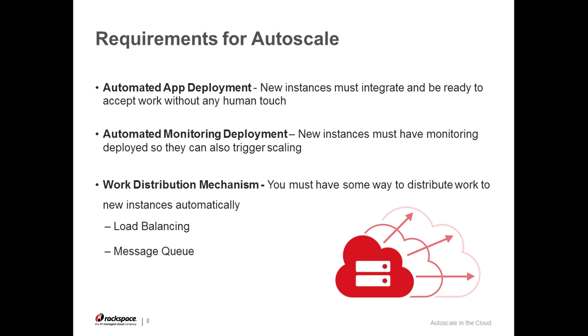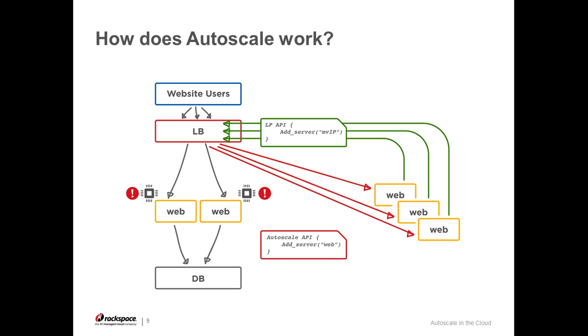The first one of those is your application needs to be deployed in an automated fashion. Right? You need to automate your app deployment. If you look at this example we had before, where we build these additional web servers, as those web servers come online, they must be able to accept work. They must have the code and all the libraries and everything installed so that they can accept work completely unattended and automated. There's no point in having an Autoscale system if, as these web servers come online, you still have to manually go in and configure some things. So that's very important, right? You need to be able to deploy your new infrastructure in a completely automated way so that it's ready to accept the work.